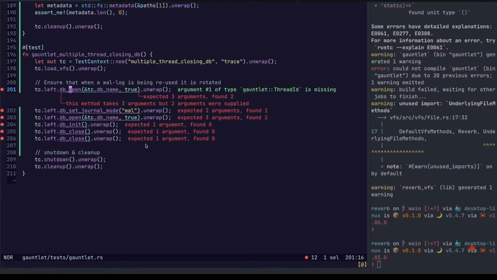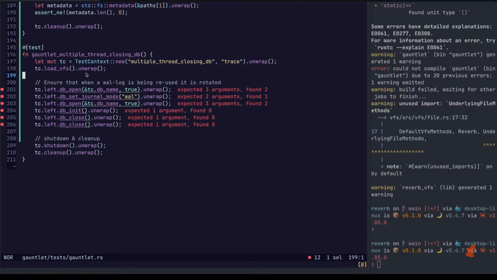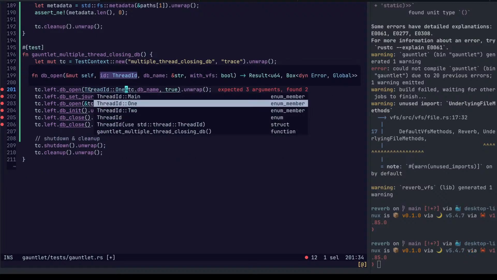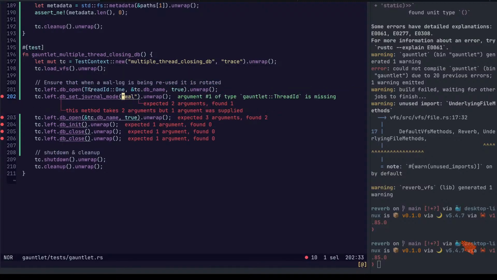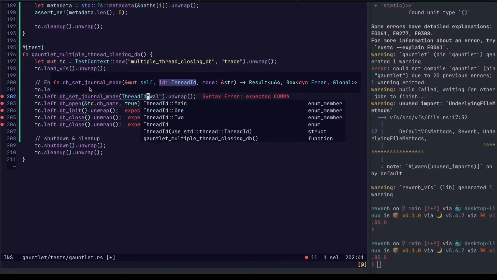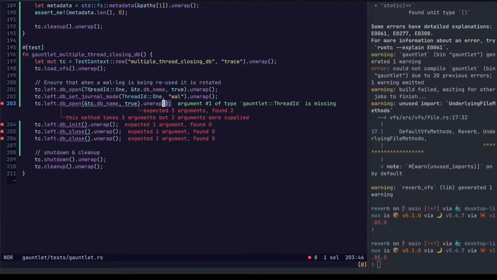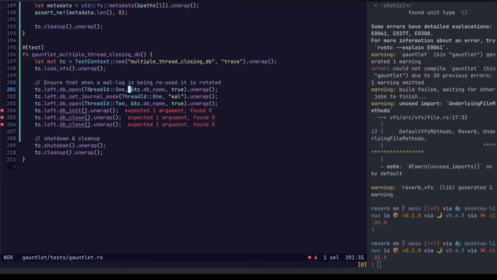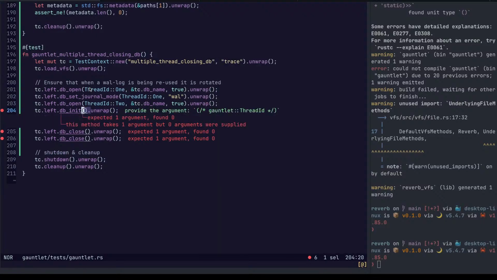Now, this one, we want to have different thread IDs on. So we tell thread ID 1 to open the database. Okay. It needs to set it to journal mode. Then we set thread ID 2 and we initialize the database.